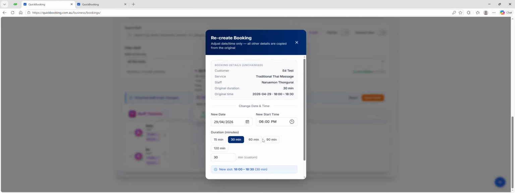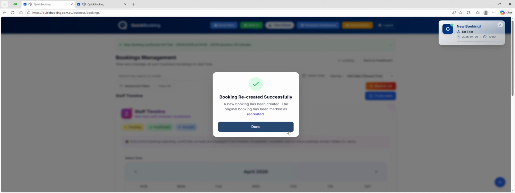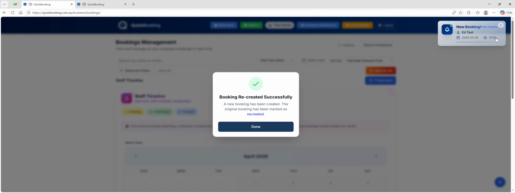If a customer decides to reschedule and requests a slot at 7 p.m., that is perfectly fine. We simply select 7 p.m. on the interface. They might also ask to change the duration to an hour. Once that is done, we just click on the Create Booking button. Now the system is going to update automatically, and you will hear a distinct sound, a specific notification alert that lets us know a new booking has arrived.